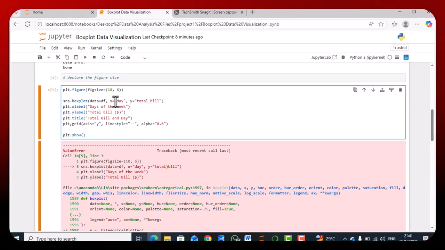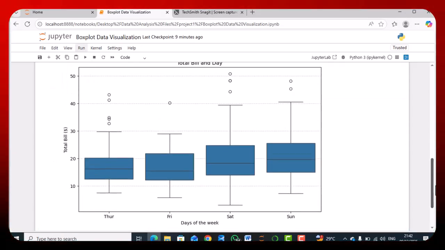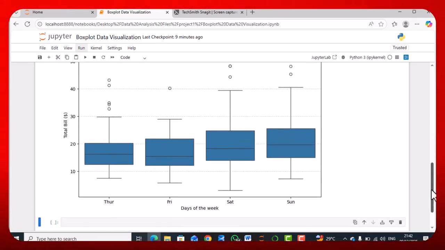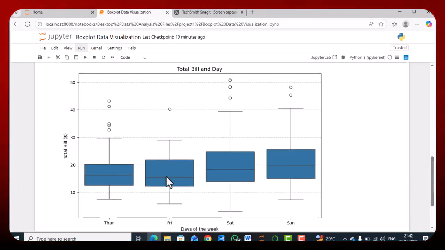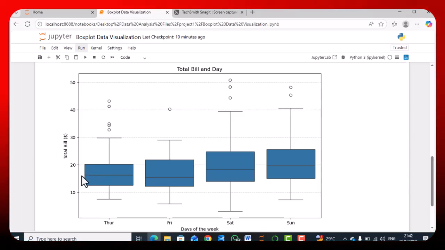Okay, here we go. So here is the box plot for the data. So the median for the data is between 10 and 20. Here is the median line.